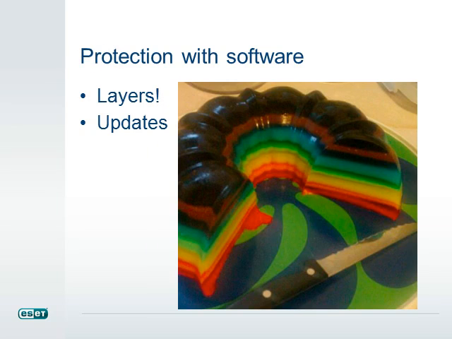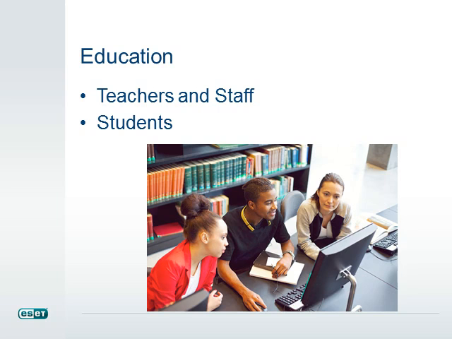One area in which schools have a decided advantage is that people come to school expecting to learn. Even teachers are expected to get regular training. Whether you do it yearly or per term, you should be covering rules as well as any new technology they need to know about. And where do you get those rules and stuff to teach your teachers, staff, and students? They come from the acceptable use policy, of course.